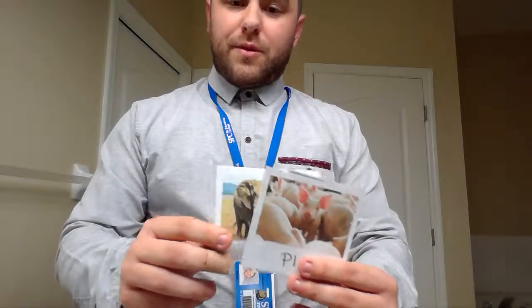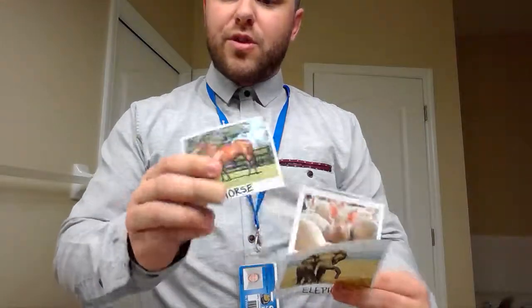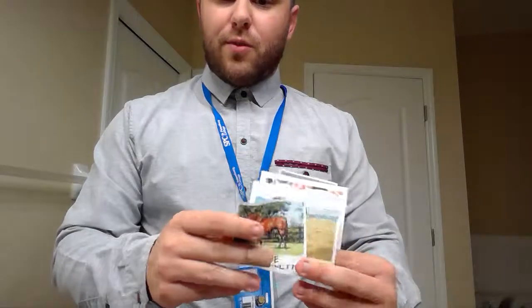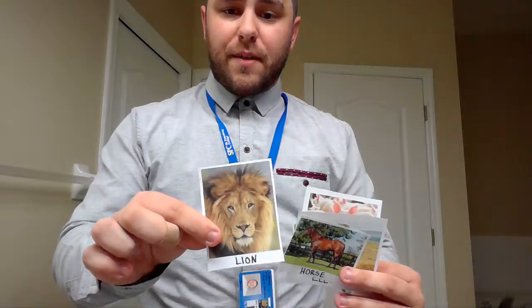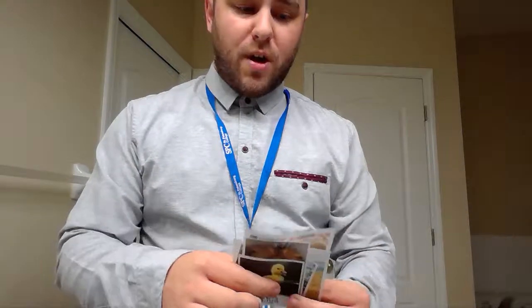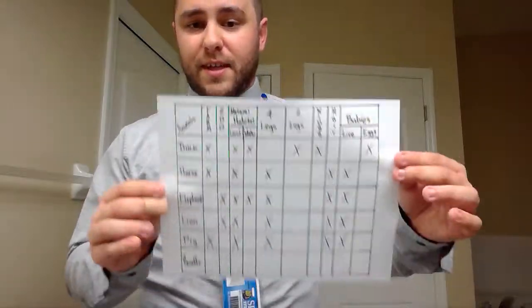I took mine directly from the textbook and I did the chart about the animals. I believe it's 39.2. You can find that in the book. And what you would do to show the class is have a set of pictures. So I chose the one with the animals, and you would show the class or make copies for them at their desks to determine what attributes you would be discussing as a class. So together you would create your chart, which I have already done here. Again, I took it directly from the textbook.